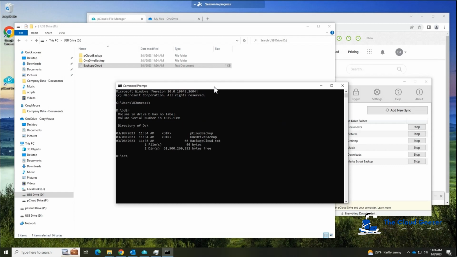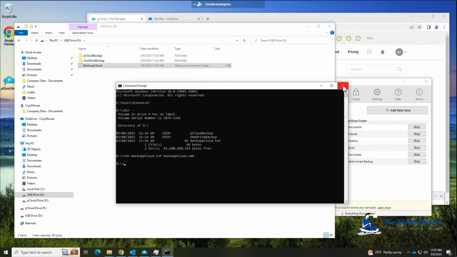We need to rename it, so it's just rename space, and we put in a B, press tab, it'll fill that in for us. Space again, B, fill it in, and we're just going to make it a CMD file. Now you could do that if you've got extensions turned on in your file explorer. You can then do that obviously, but you can see what it's done is it's now turned that into a Windows commands script. Now I can run it from here. I can double click on it to run it.